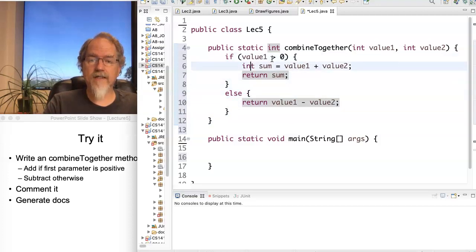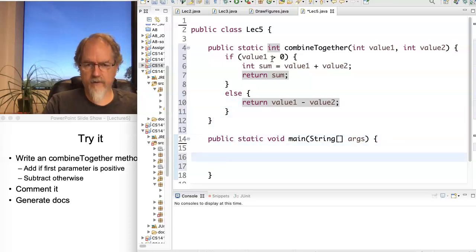It's just easier to kind of get confused and make mistakes. So you have to, again, pay careful attention to details. So that method's done. There are two return statements, which are kind of interesting, right? It either picks the true side and does it and then returns out of the method, or does the false side and returns out of the method. But both are fine. Since we return an int, the program has to be sure something's going to return, and since both the true and the false side have returned, it's guaranteed to return something.